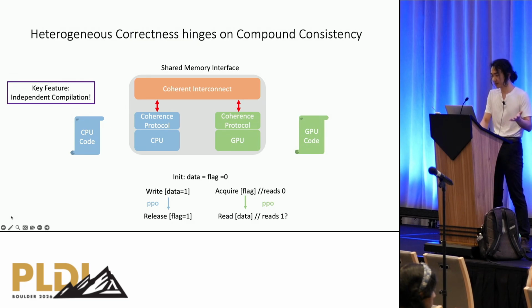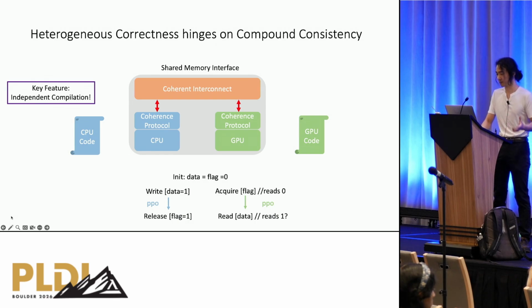Because these two sides are compiled independently, this only works if the CPU's ordering rules play well with the GPU's. Now, if the hardware has glued the two sides correctly, then the GPU's acquire reads from the external CPU write to the flag, and then observes that it's set. And once that flag is observed set, the ordered data read after it must read from the external CPU write to the data. So it cannot observe a stale value of 0. All of this hinges on one thing, that the hardware correctly glues the CPU and GPU together so that each device's preserved program order is preserved in the fused system.